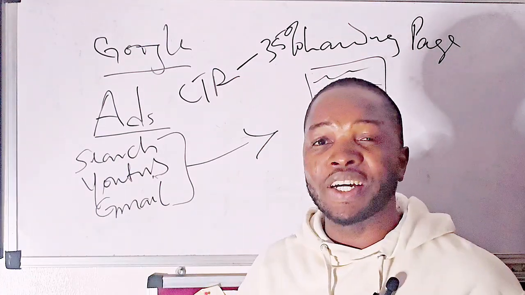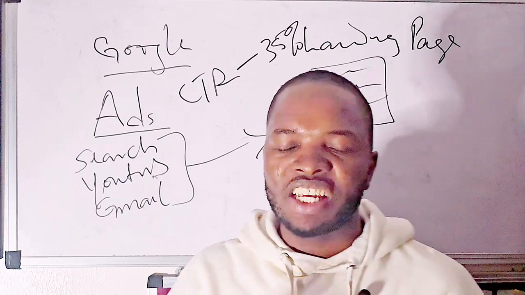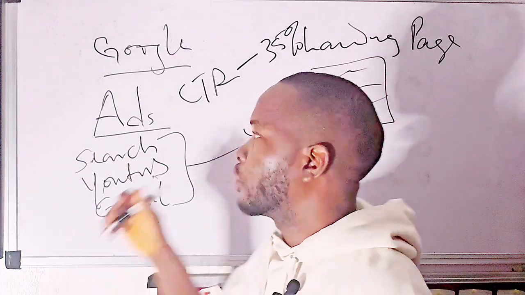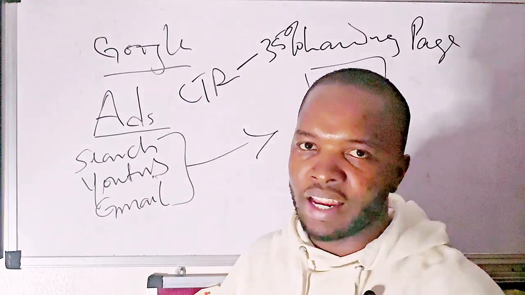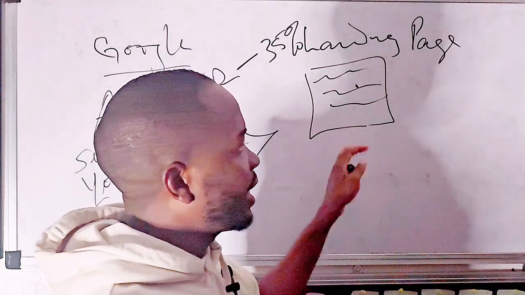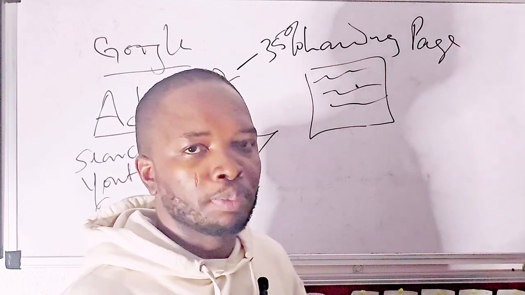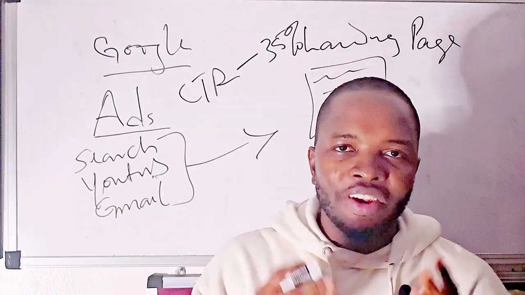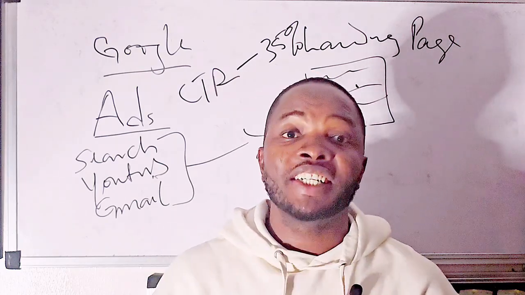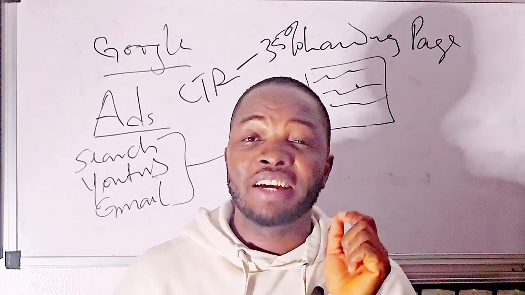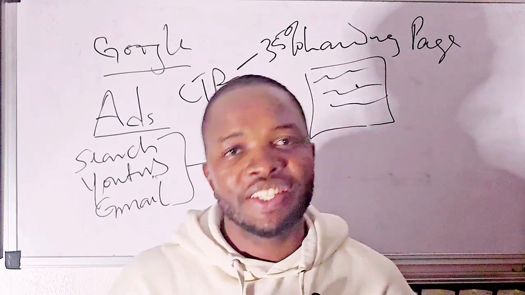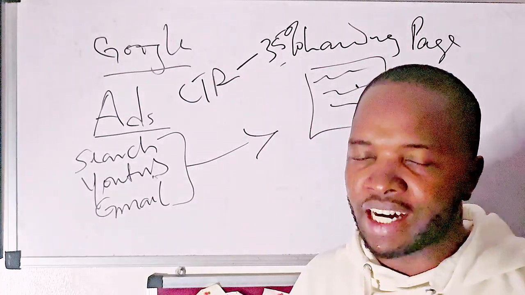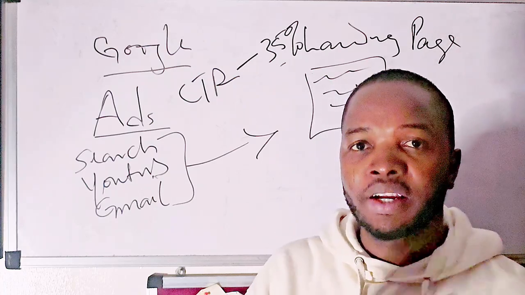And in a situation like this, we can say that the advertisement is absolutely amazing. Your advertisement is driving people to your landing page, and the next line of action right now is for your landing page to be able to convert these people into your customers or whatever you want them to do on your website. Now, how are we able to tell that your advert is working very well? We are able to tell because the CTR is very high, 35%. Out of 100 people that see the advertisement, 35 of them click on the advert.